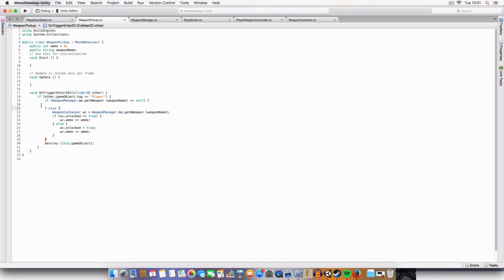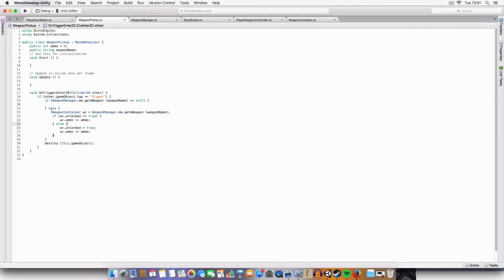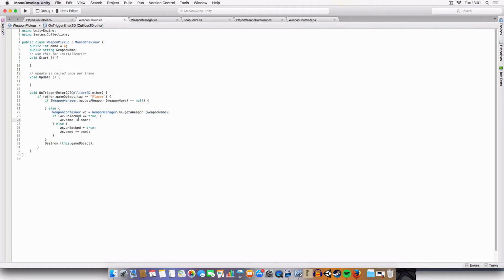And if the string that you've provided can be found as a weapon, just to avoid any errors occurring, it'll get the weapon container, which is this one. It has all the sprites, ammo, textures, and whatnot that you need. And it checks if it's unlocked. If it's already been unlocked through finding it already, it'll just increase the ammo. But if it's not been unlocked, it'll unlock the weapon and increase the ammo then. Then it destroys the game object, so you can't pick it up infinitely, which is good.